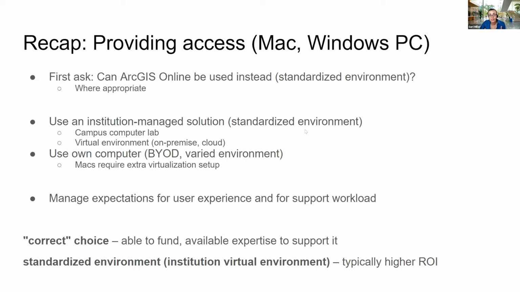So as a recap, in terms of how we provide that access to Mac and Windows-based PCs. So first ask is, can we use ArcGIS Online instead? It's a standardized environment, many advantages of it, ease of access and so on. And then if not, obviously, or for other purposes, it could be both, it doesn't have to be one or the other.